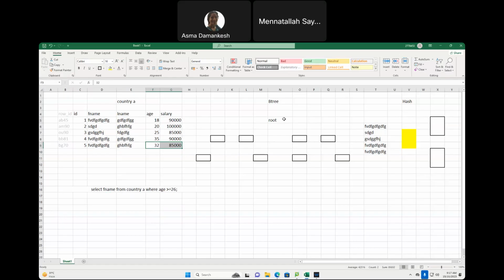So this is the root. How do I work this out? If I ask you this question, give me all the ages above 26, what is the first thing that comes to your mind that's going to help you speed this up? Ordered, right? Very good.